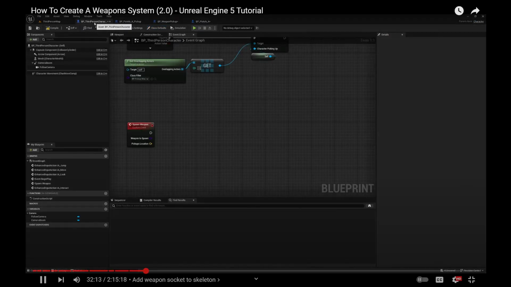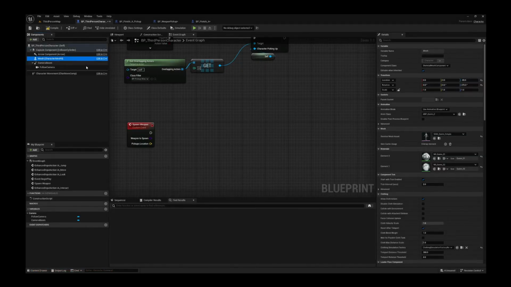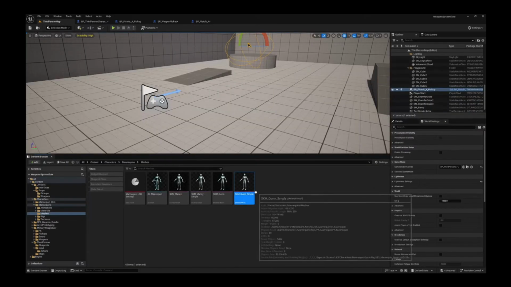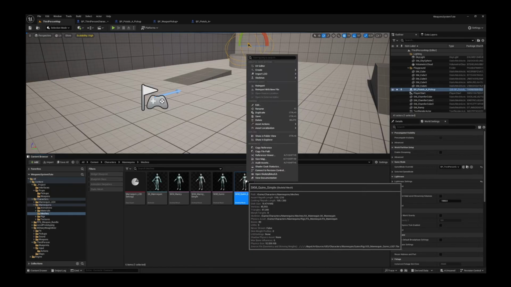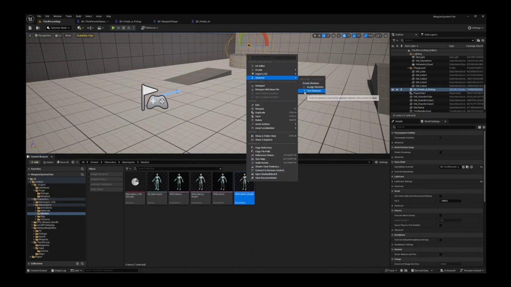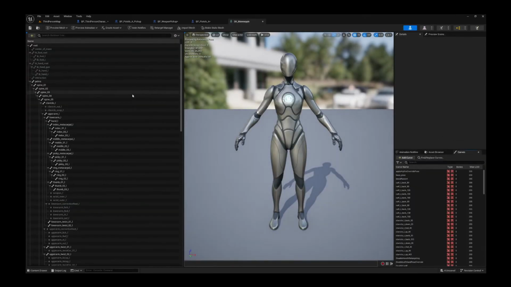I'm going to go to my third person character and click on the character's skeletal mesh here, the mesh component, and I'm going to browse to that skeletal mesh right here. And then you can see the skeletons right here for the skeletal mesh, but also if you're using a different character and your skeleton is not right here in the same folder, what you can do is right click on that skeletal mesh and go to skeleton and find skeleton, and it will take you to the asset that is the skeleton. So I'm going to open up the skeleton here.